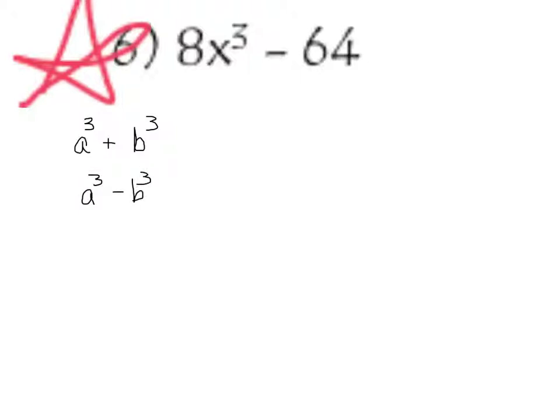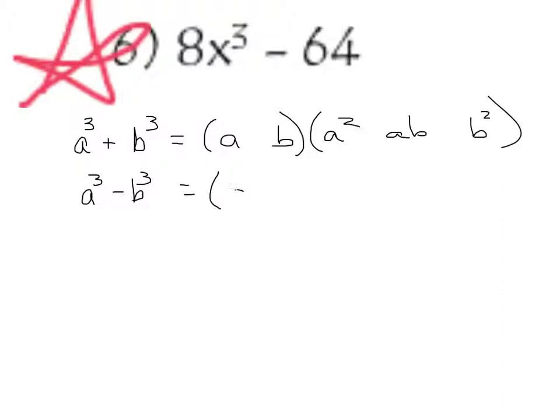And let me give you a refresher on remembering these formulas. You have to remember that it's going to have an a, b, an a squared, ab, and b squared. In both cases, those are identical, those parts. So then you need to decide what your operators are. The last one's always going to be plus, and then the first one is going to be whatever is here. So it's plus here and minus here, and the second one is going to be the opposite of that. And there you have your formulas.